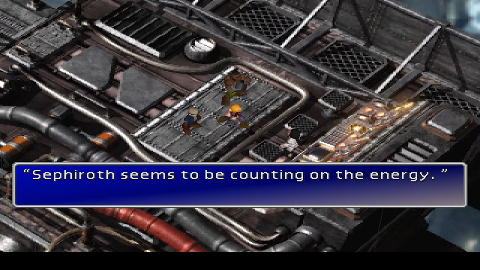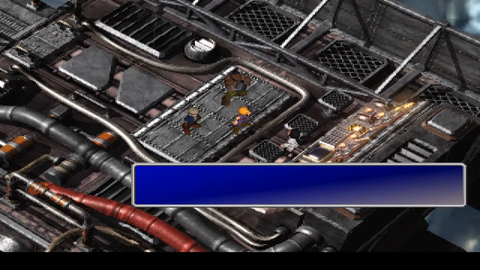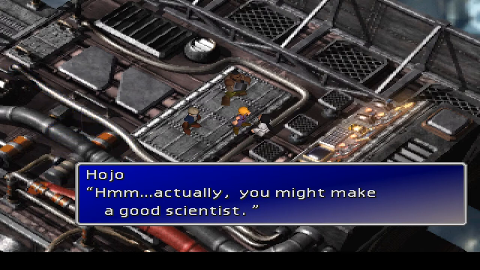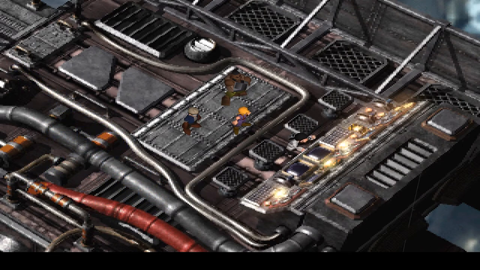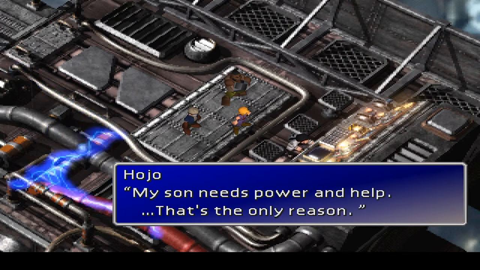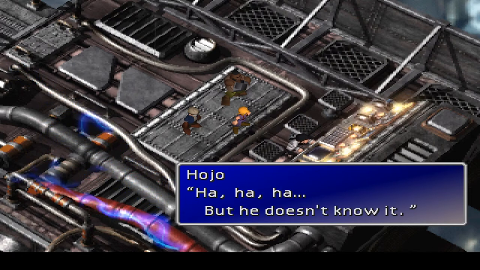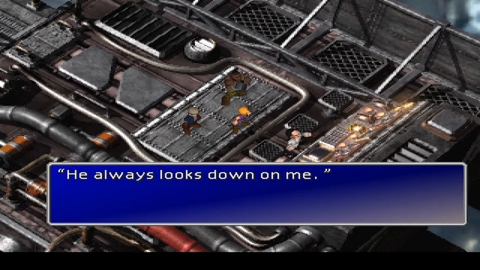Sephiroth seems to be continuing on the energy? Yes. So I'm going to lend him a hand. Why? Why would you do that? Ask me why, you moron. Actually, you might make a good scientist. Everybody asks why. Energy level is at 83%. It's taking too long. Yes, too long. My son needs power and help. That's the only reason. Your son? Wait, no, it's Gast's son, right? Ha ha ha, but he doesn't know it. What will Sephiroth think when he finds out? I am your father. He always looks down on me.